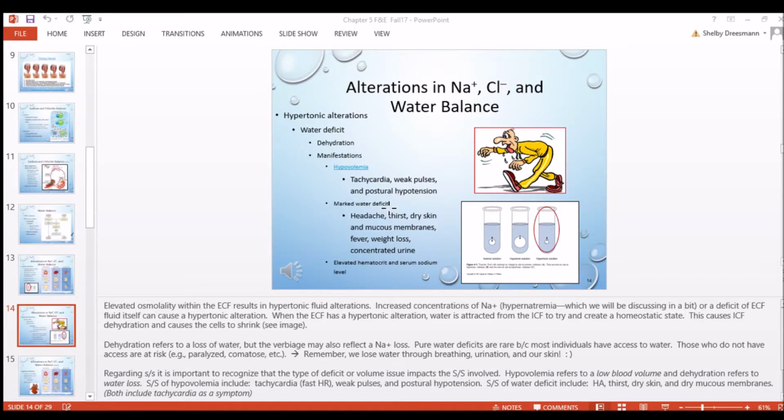Now, hypovolemia is when it's equal, but we just have low water. So low H2O everywhere, low volume of blood. We don't have a lot quantity-wise. This is where we don't have much water, so we're pulling from sources we shouldn't be pulling from. This is just quantity-wise not enough. The quantity is okay, but it's getting lower in the water status, so we're pulling from places we shouldn't be pulling from. Kind of makes sense.